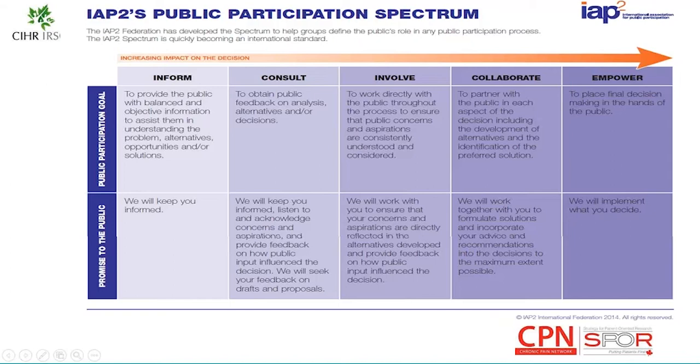So we're going to keep coming back to the International Association for Public Participation, the IAP2, which really gets at this topic that I was talking about, how patients want to be involved. Whether they just want to be informed about the research that's going on, whether they want to be consulted and have their feedback obtained on what are the most important issues or decisions, whether they want to be actively involved in the research project, whether they want to collaborate on it, and then at the very end, where some patients are designing their own research studies and being co-investigators with researchers on projects, and there you get to decide what you implement, etc.